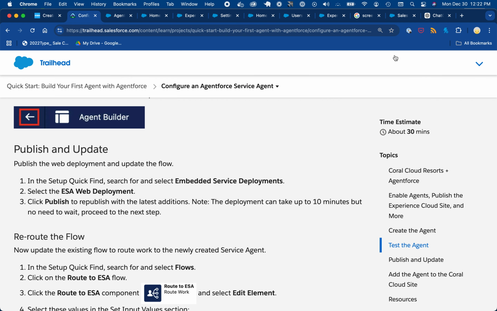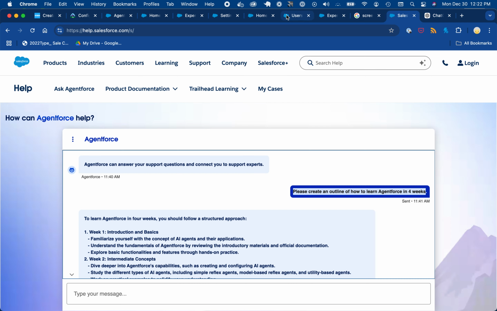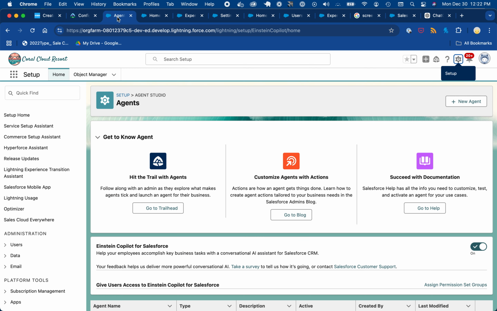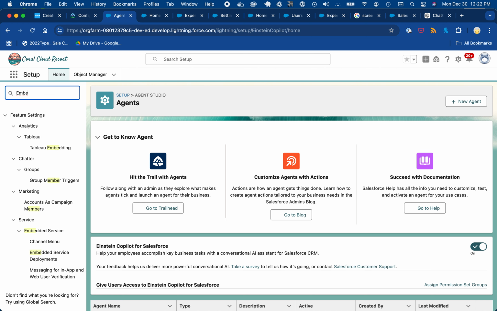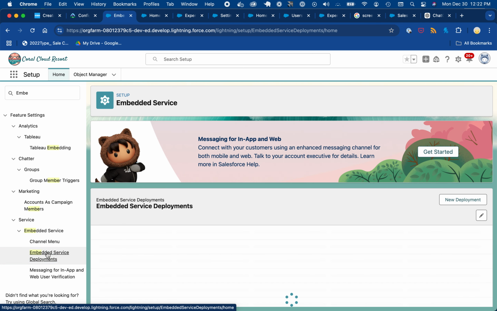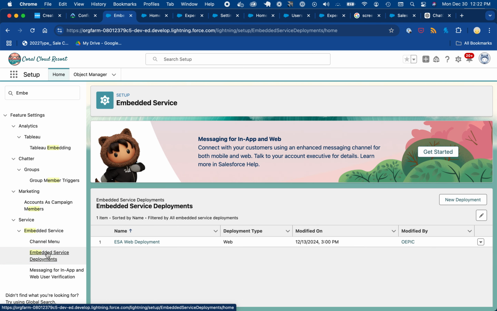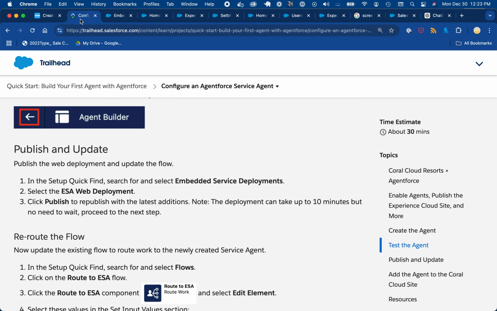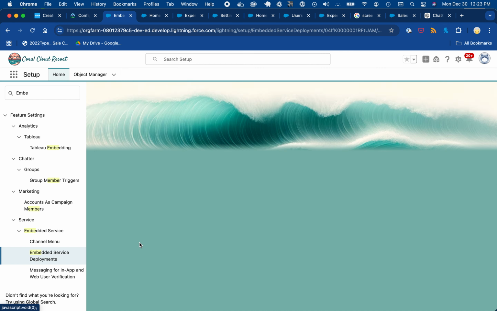Embedded service deployments. Oh, I'm a little lost here. Select ESA web deployment. I selected it.